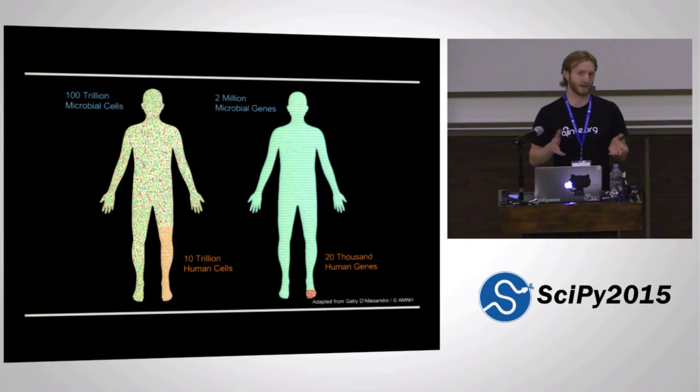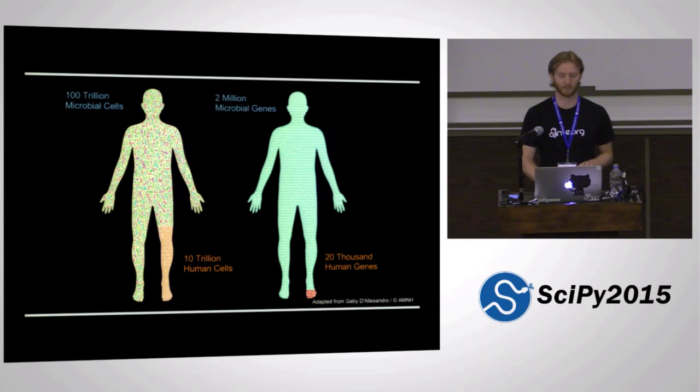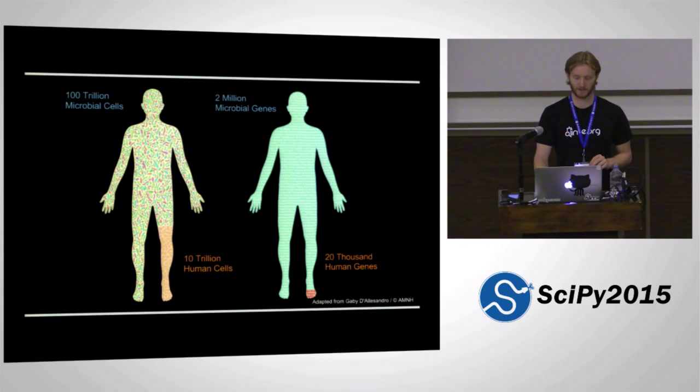So you have 20,000 or so human genes that basically determine what kinds of biochemical functions you can perform with your genome. But there are 2 million unique microbial genes that are in those organisms. So it vastly increases the repertoire of biochemical operations you can do. So we know these microbes are doing important things in the body, like helping us metabolize food, synthesize vitamins, and training our immune system. So it's not like they're just along for the ride. They're actually an integral part of you as a person.